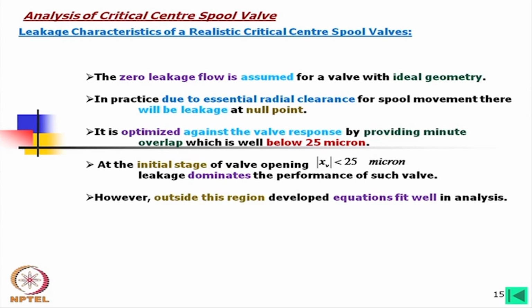These are usually in the order of 25 micron. Why is it 25 micron? Because in the valve, radial clearances are not more than 25 micron. This is again irrespective of the valve size. If we consider a small valve, say spool diameter is about 10 millimeter, for a valve of 25-30 liter per minute, we can manage with a spool diameter of 10 millimeter, whereas for a large flow of 100 liter per minute, maybe it will be 20 millimeter.